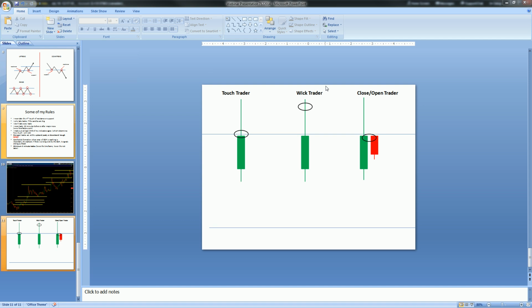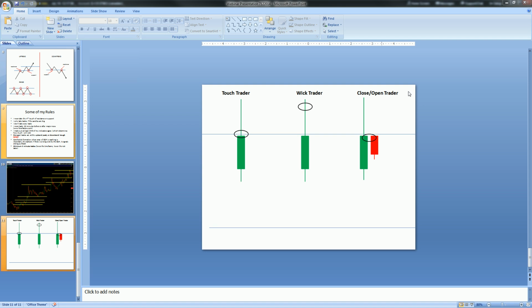Okay, so I just kind of paused it and created something for you guys to show you the difference between the different nomenclature that I'm using. A touch trader, let's just say this is resistance right here, the resistance line, this is support, but none of this is touching support. But let's say the candle looks like this. A touch trader, if you know that this is a good point of resistance, would take the trade right when it touches the line. Okay, a wick trader would wait for a wick to form and take a put option right at the top of it. This is the riskiest method there is, but it is the most profitable.